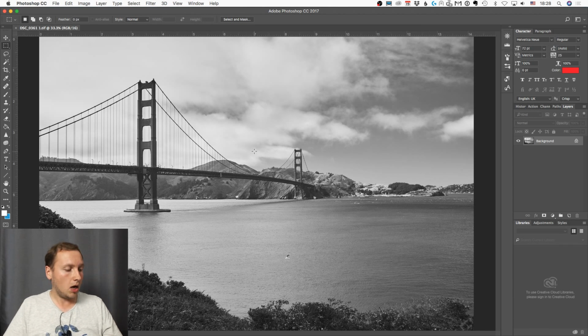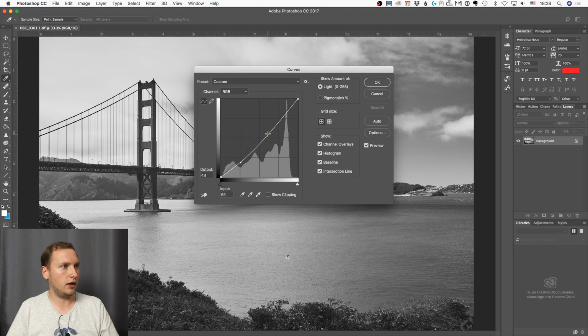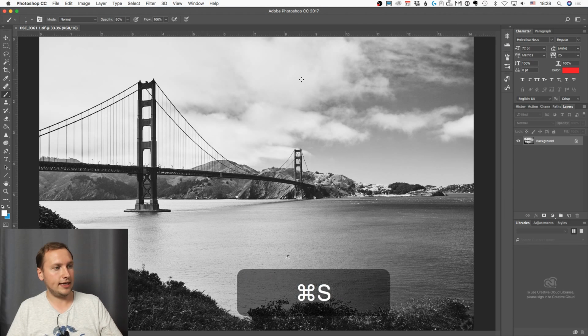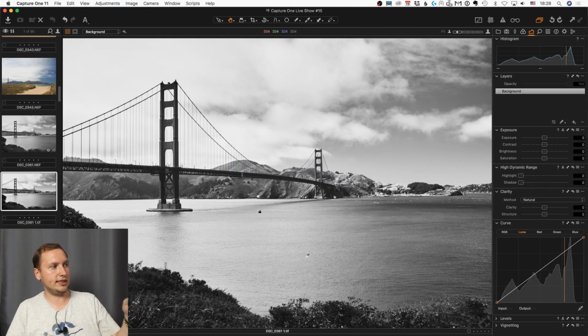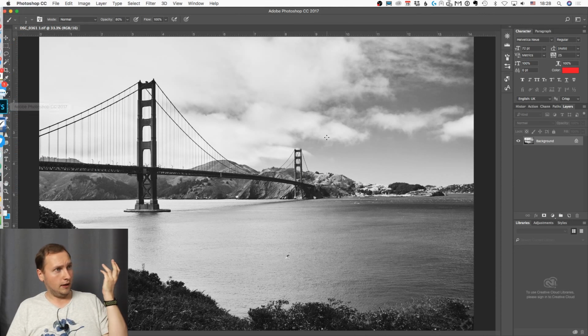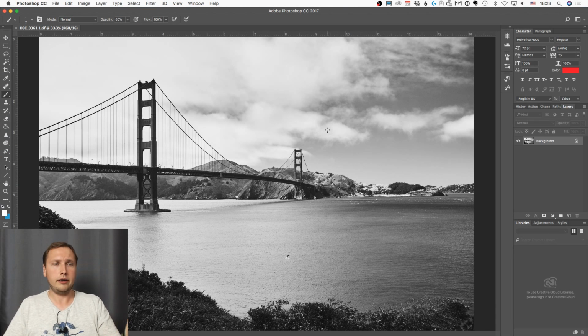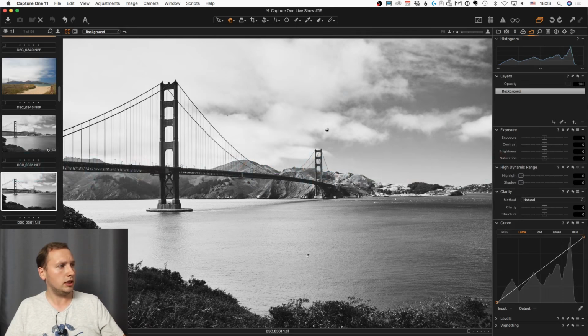Now if I make any changes, let's change the curve, for example, like this, and click save, in this moment I will see the same editing applied to my file, because this particular file, which is open in my Photoshop right now, is the same file I have in my catalog. This is the idea of working with the Edit With feature.